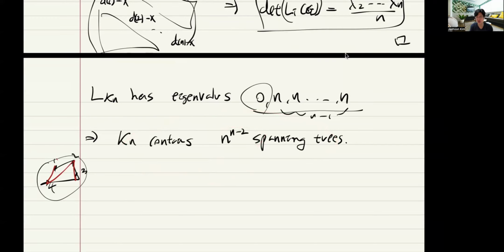So we used this in one of the previous sections when we dealt with the random graph. We were determining the threshold probability for connectedness. We used this fact. Anyway, this is one example of how we use the fact that a cycle corresponds to a dependency in the matrix, and then we use it to get a formula for spanning trees using the determinant of the matrix or the eigenvalues of the Laplacian matrix.